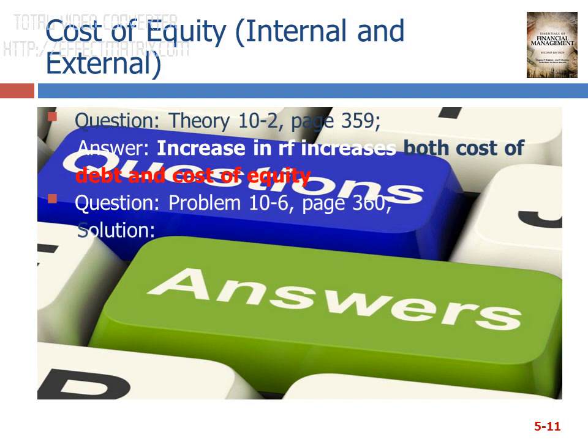Done? Okay. For 10-6, you're given information on the stock price. First, the growth rate is 7%, stock price is 23 pesos, last dividend D0 is 2. You can compute for the D1, although it's already given, 2.14. Letter A, using the DCF model or the DDM, because DDM is a type of DCF, what is the cost of equity? So you just divide the D1, 2.14, divided by 23, plus 7%, you get 16.30%.